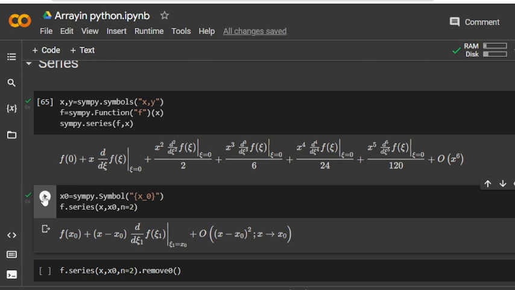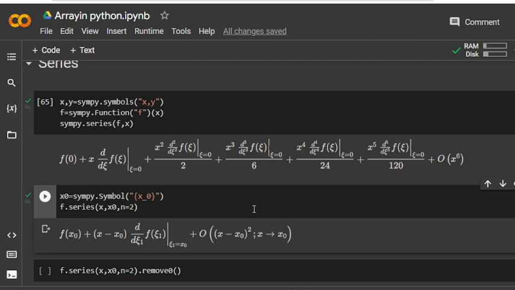Next, to change the point around which the function is expanded, we specify the x0 argument as in this example. Another option: if you want to truncate, we also specify n equal to 2 to request the series expansion with only terms up to and including the second order.